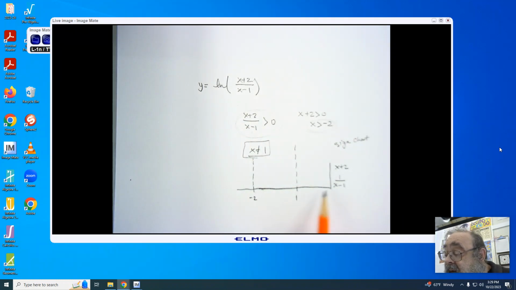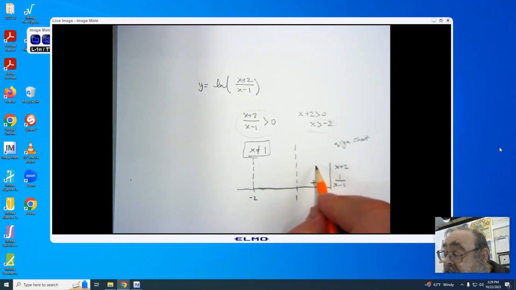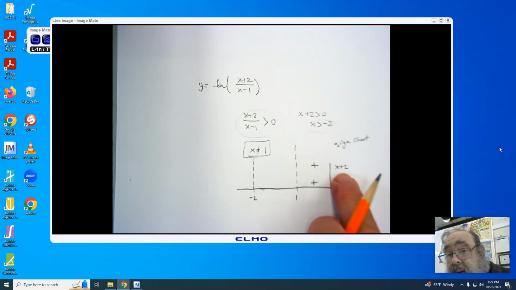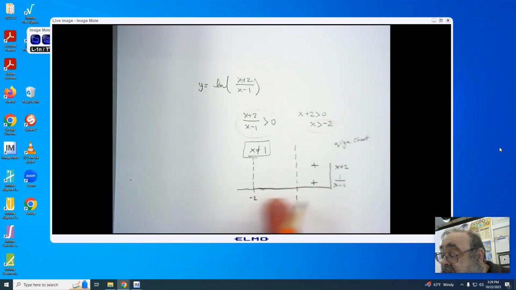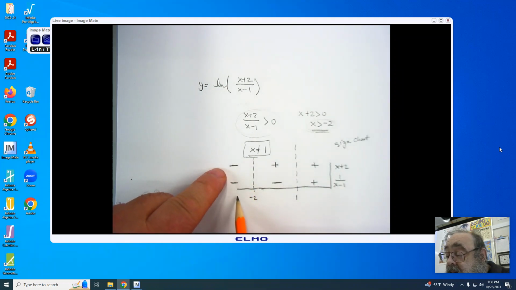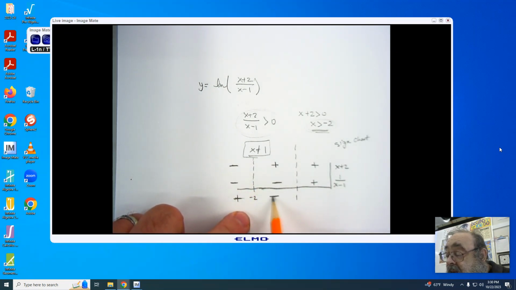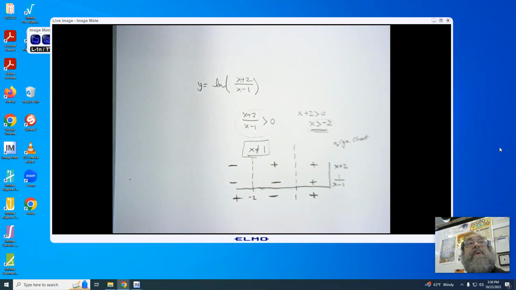Now you'll notice if I use anything larger than a positive 1, I'm going to get a positive from this result, and I will get a positive from this factor. But if I plug in a value that's in between these two, now I get a negative result. It continues down here if I use a negative number less than negative 2. But then I look up here and I say, well, what's happening in between? I get a positive here, and I get a negative here. Once again, we know that from this part right there. Notice that the product is a positive result, and then a negative result, and then a positive result.